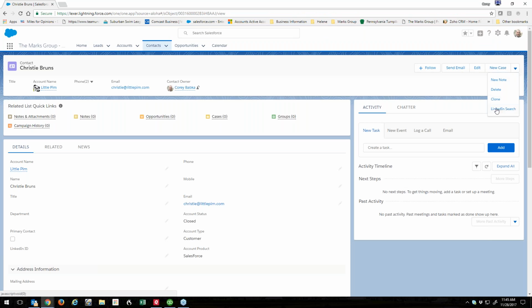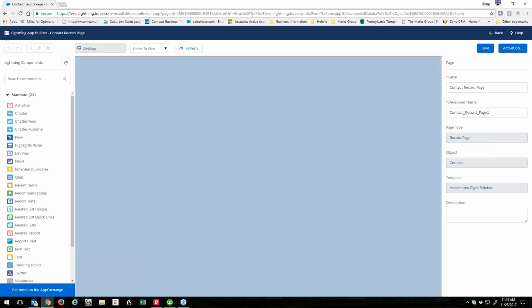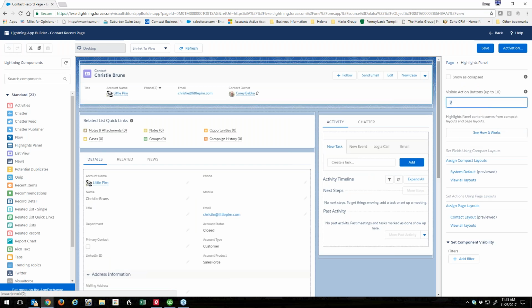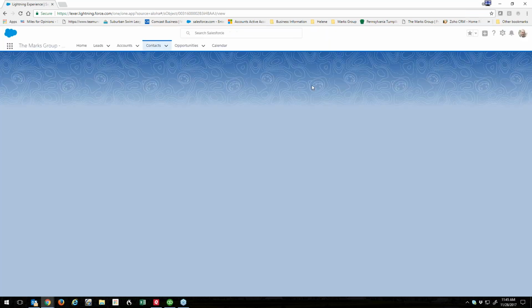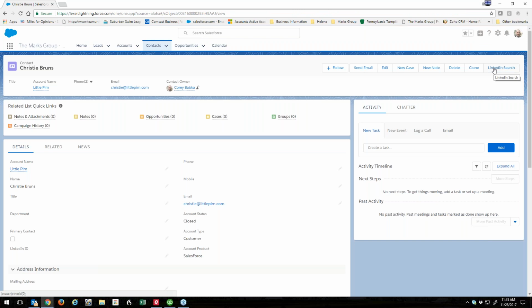Now, if you click into here, we get the others. But what I may want to do is expose those. So I'm going to do edit layout, edit page, click in the top header area, and say I want like 10. I don't have 10, but that's what it would be. I change that number, and then we save it. If this is the first customization you've done to a Lightning page, you may have to activate it as well. It will prompt you to do so, and then you have to make it the org default. But by doing this, now I've got my LinkedIn search.